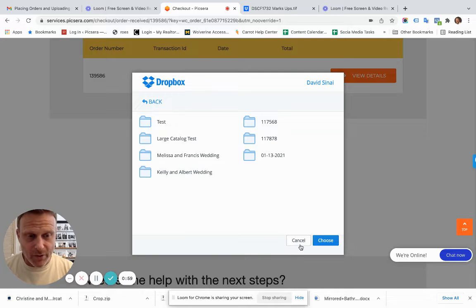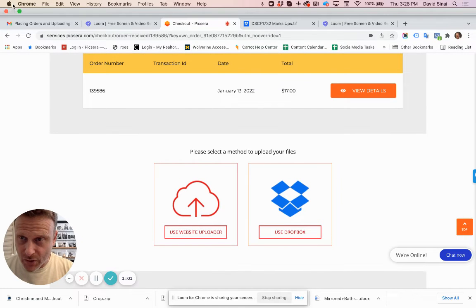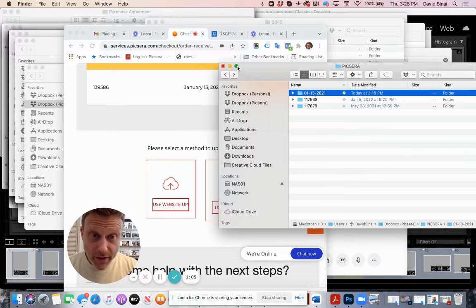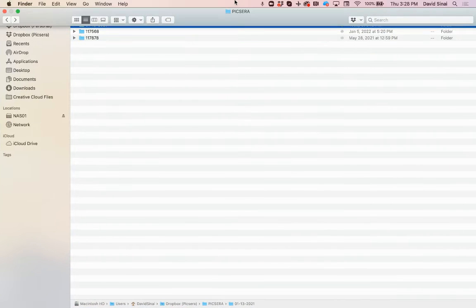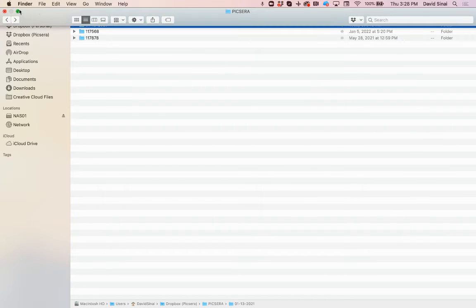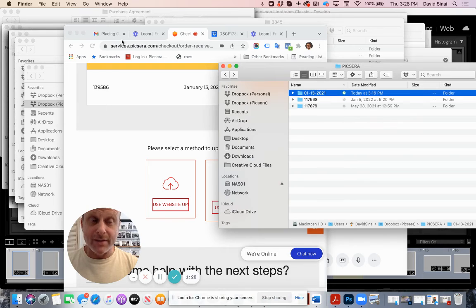Before I get to this, I'm going to come right back to that. Give me a second. Let me just show you something on my desktop, which shows you how to get this set up. So a few things. When we say use the Dropbox desktop software, that means that you have to go to Dropbox and you have to download their software that runs on your computer.